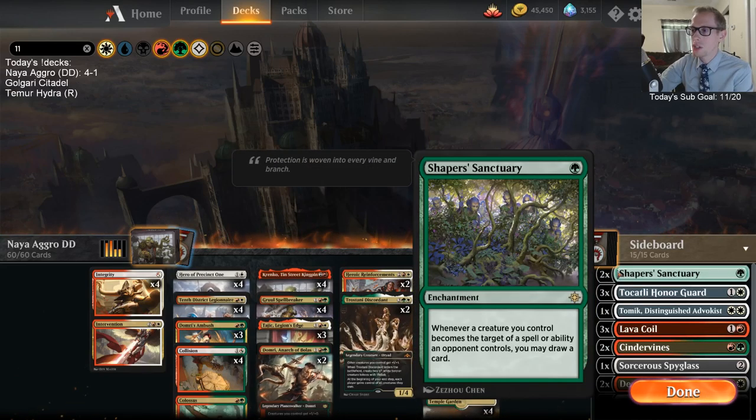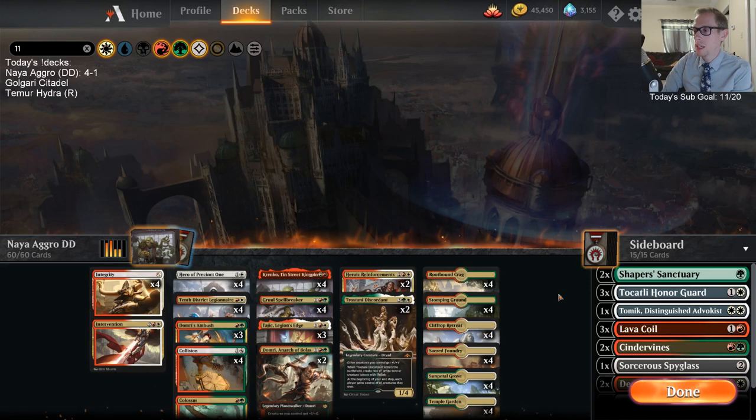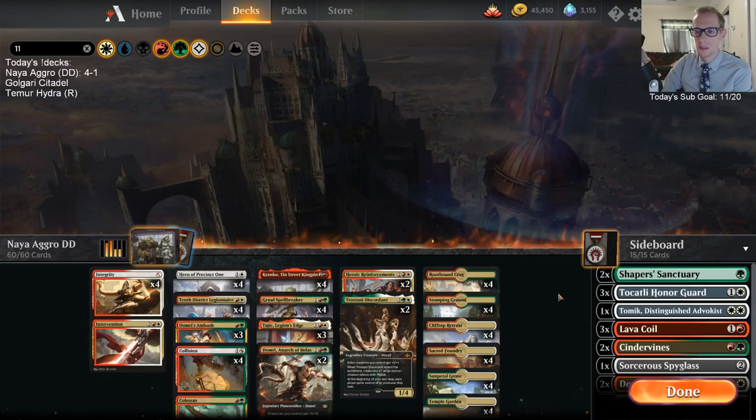We didn't get to draw the Shaper Sanctuaries. That's a card that I kind of wanted to play here recently, but I haven't put it in any deck. But I've certainly considered it in some different decks, and so yeah, I was interested to try that one out. Didn't get to draw it at all.